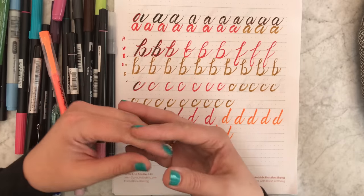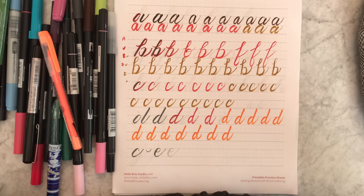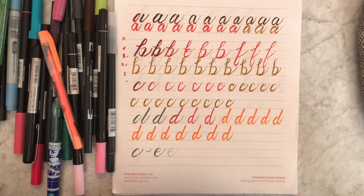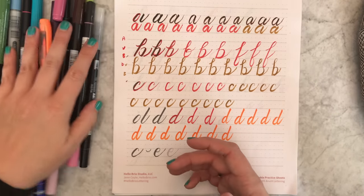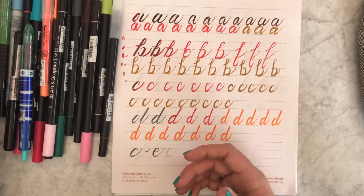When I'm practicing, I'll do that with a hashtag. I would love it if you wanted to share it on our Facebook page, then I'll be sure to see it. But just to stick with the community element, why don't we use hashtag beginner brush lettering so that we can all see each other's stuff? Because if you just tag me, that's okay, but then only I will see it and the other people who are doing it won't. So I hope we have enough people that want to try out this fun new hobby. And I bet you some of us will get really good, especially if we keep working hard at it.